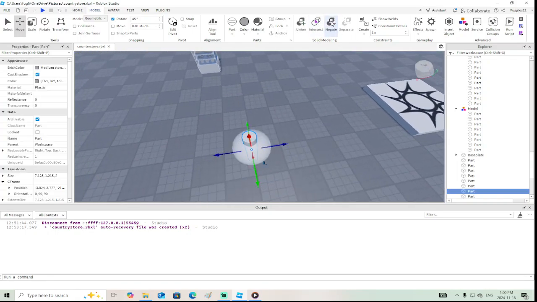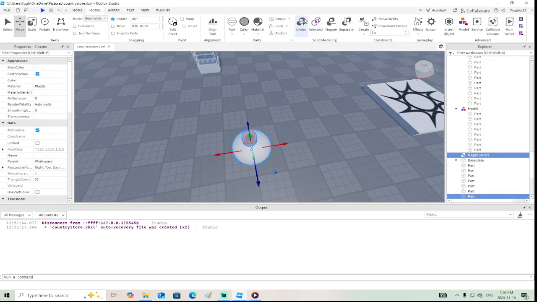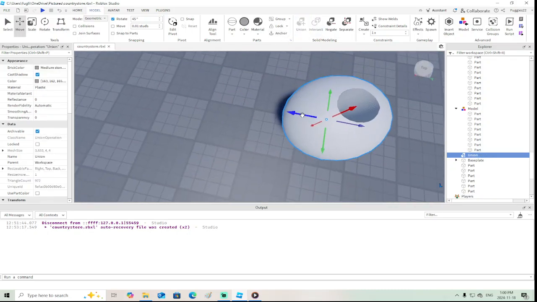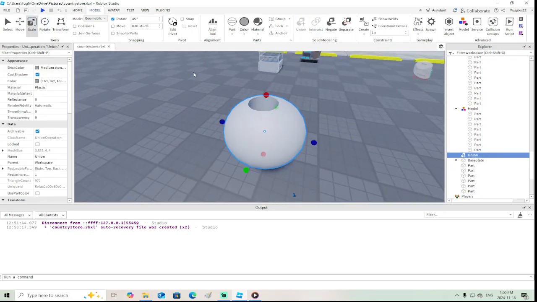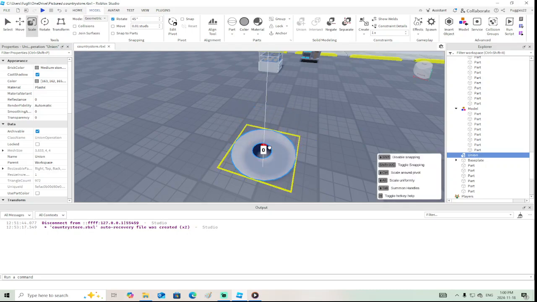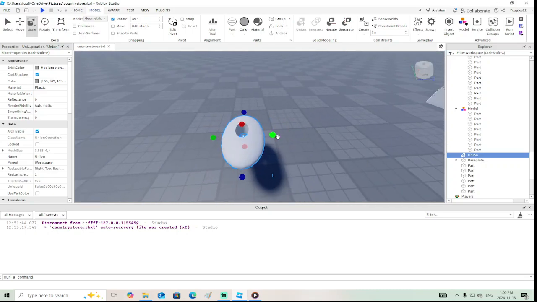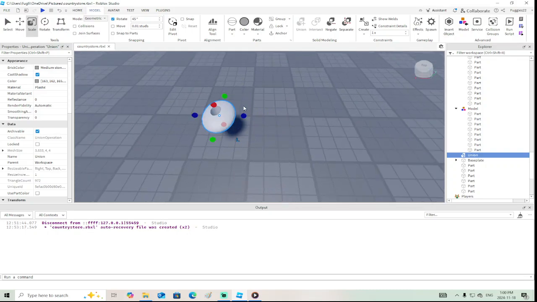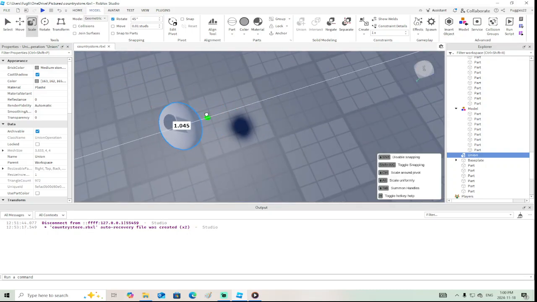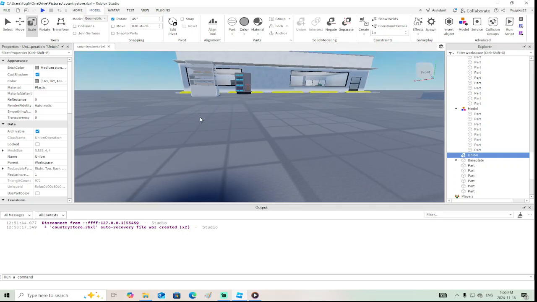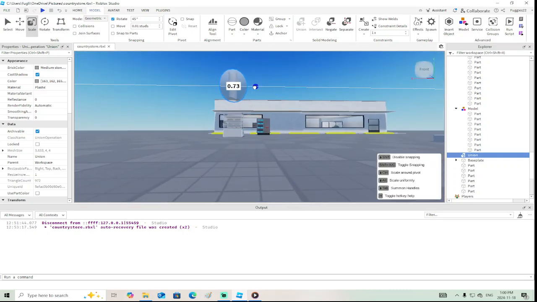Okay, so we turn that into a negative, and then we turn that into a union. Now we have kind of like a donut. We can scale that down. Shrink it. Come on.